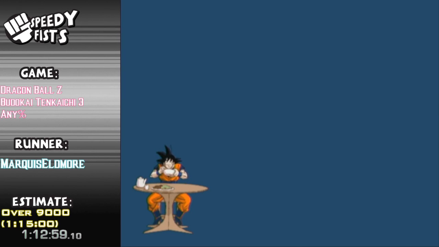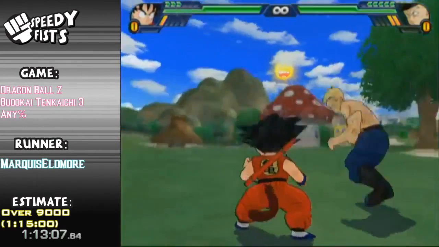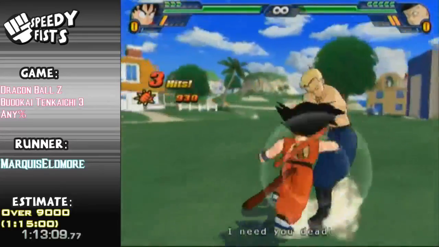And General Blue is the last fight. You can switch to Aurelie in this fight. She's a lot slower and awkward to control, so I never really do it. Goku gets the job done just fine.